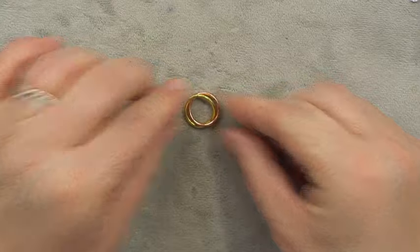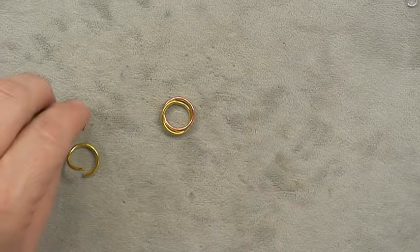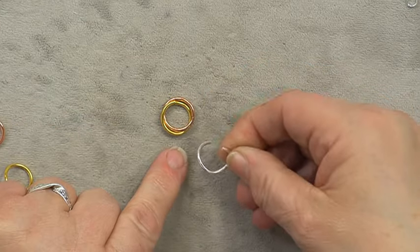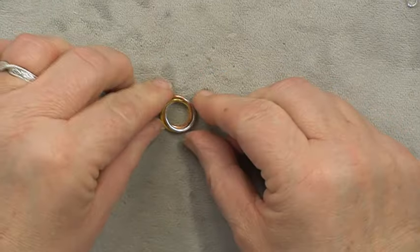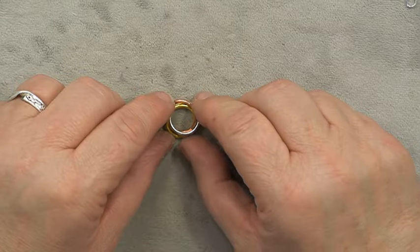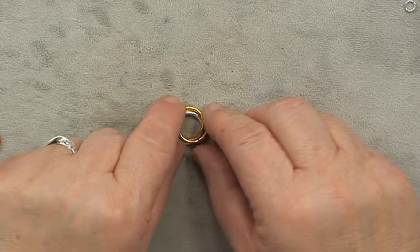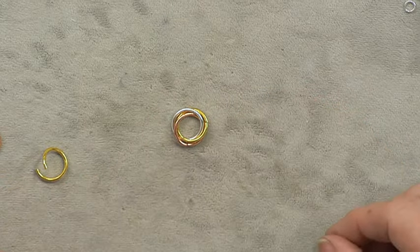Okay, so they then sit. See how they're open like that and they just slide in and nestle. Okay, then you're going to put another one in, and I'm going to grab a silver one so you can see the difference. So I'm going through the center again of both of them, and then I'm going to close it. Now when you push that up, do you see how it forms that beautiful ring? It looks stunning with the three colors. It looks great with one color. You'll know if it doesn't look right because it starts doing funny things like that. All that means is one of them's the wrong way and you'll be able to just flip it over. So if you have put it in the other way, don't worry about it. You can just flip it and then it will sit and nestle in together perfectly.